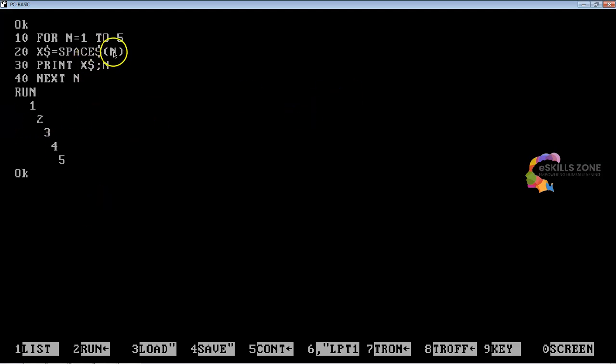You can see that there are spaces, and with an increment of every value you can see 1 more space on every next line.